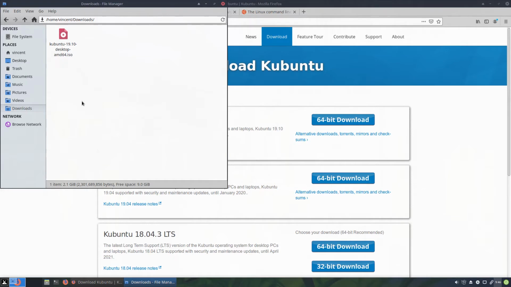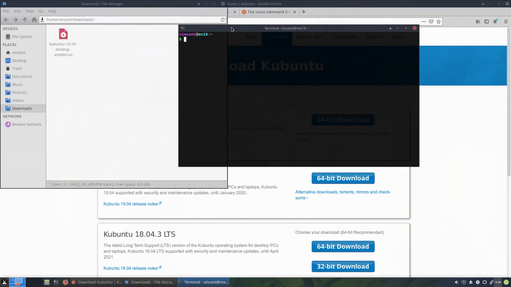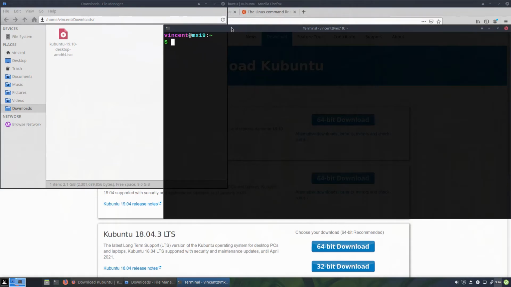Now the first thing we need to do is bring up a terminal and point it to the directory that we downloaded the file into. In my case it was cd Downloads. And we can check we're in the right directory by doing an ls command, and there's the file. Alternatively, it's also quick to locate your file in the file manager of your choice.